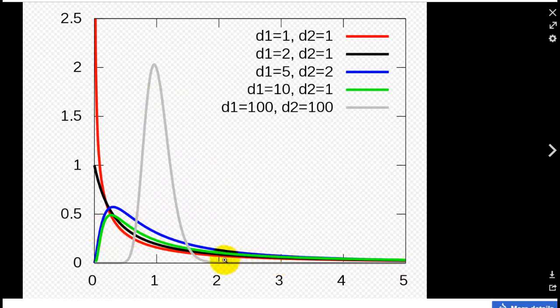But the shape changes. What's okay about that is that we don't really need to compare our results to any particular shape. We're going to compare it to an actual cutoff score. So the shape doesn't matter. The score matters, and so does the probability level. But if you must know, this is how the shape changes based on the amount of degrees of freedom within and between.